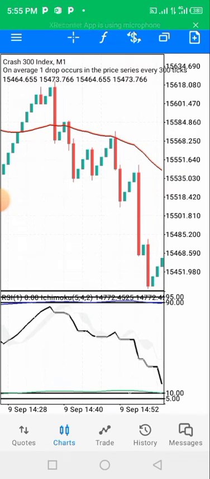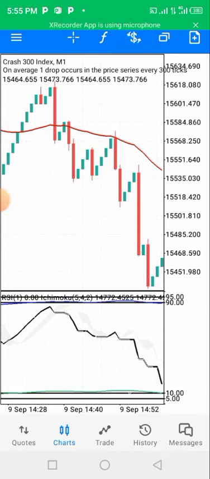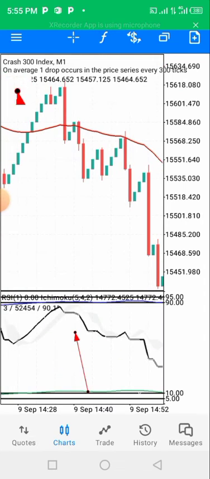So guys, let's go back to the business. Like I said, before you catch spikes on Crash, you have to be selling. And in order for you to be selling, you have to make sure that the market is on a downtrend. When the market is on a downtrend, you are going to have a series of spikes, and a series of spikes has been happening. That is why the market is actually on a downtrend. So you don't make that mistake. Don't sell when the market is on an uptrend, because you're actually going to lose money. So when do you sell?